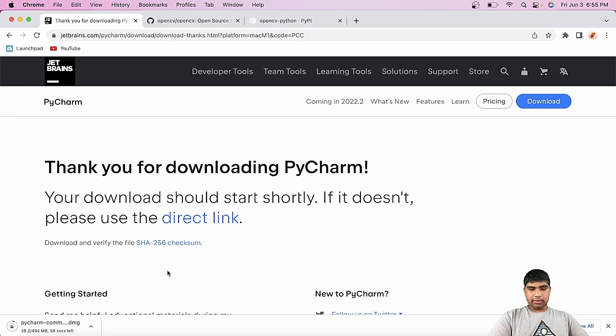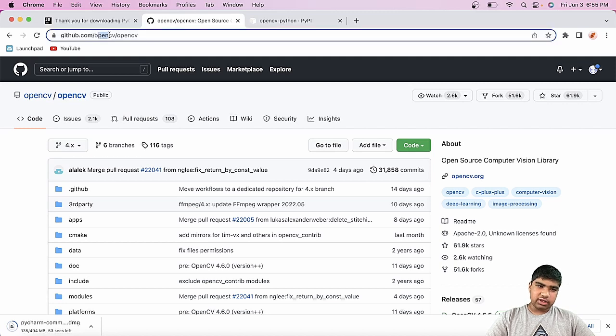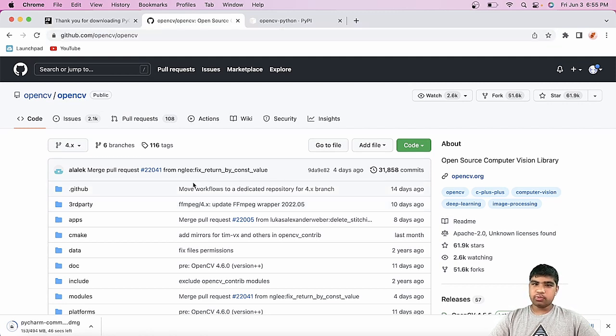So while it's downloading, we're going to go to another website. And this time, it's GitHub. Also, link in the description below. So we're going to the GitHub repository, opencv. And opencv is the Python library that we're going to be using to create our AI today.